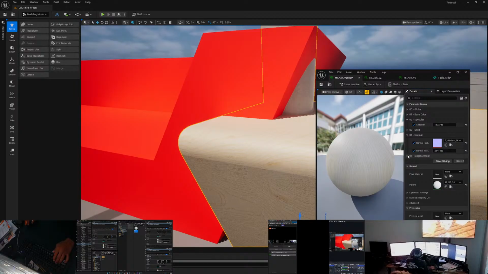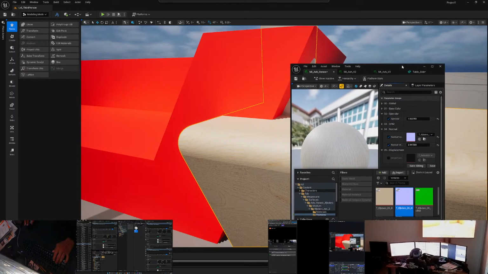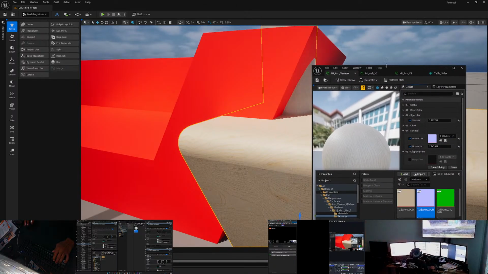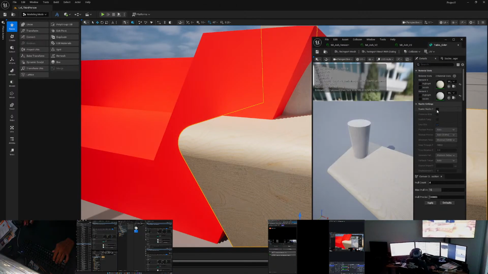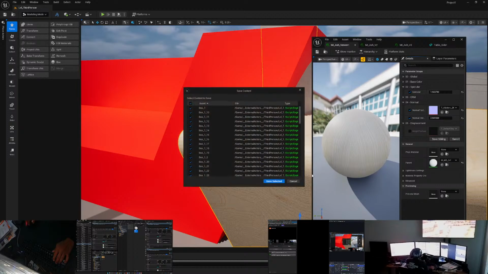Let's see what else is on here. Enable displacement. In order to enable displacement, I would have to first see if there is a displacement material, which maybe there is, but the mesh would have to have Nanite enabled before displacement would work. Then I'd have to have tessellation enabled in the project, etc. Blah blah blah. We're not going to do all of that. I'm going to go ahead and save this.